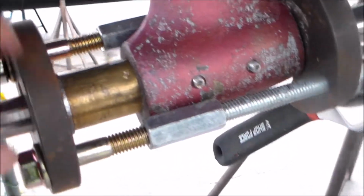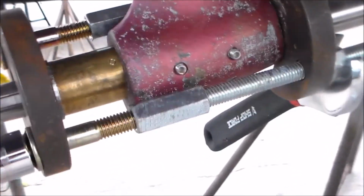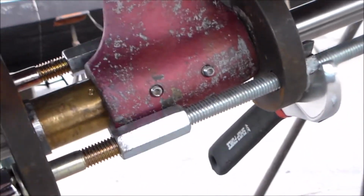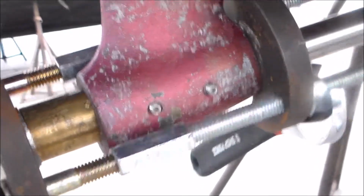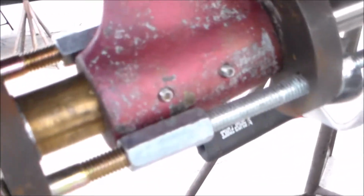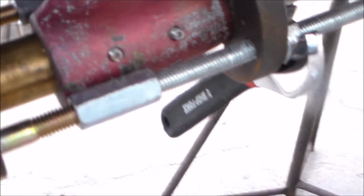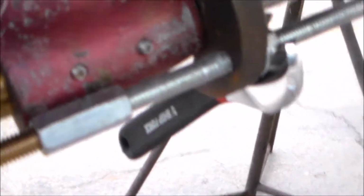Again, not too much pressure on the bolts. Just rotate from side to side. One gets tight, one gets loose. Switch to the other side. There, we're almost. The dimple is just now at the edge of the strut. A few more cranks and she'll have disappeared completely. And she's gone. Alright, I'm going to finish cranking this up.